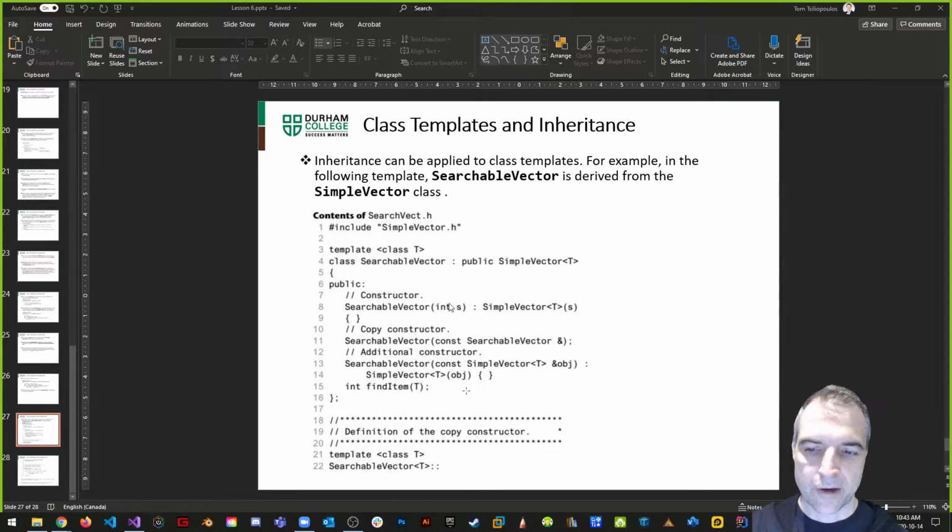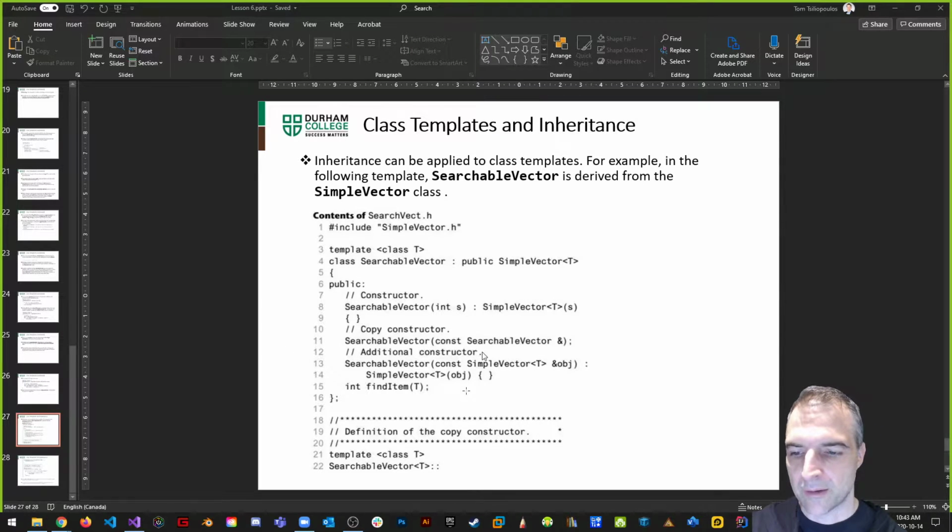Now searchable vector int s, we define an object of that type, and notice it takes care of the simple vector constructor by passing in type T and s. And we're going to have our own constructor in here. The copy constructor looks identical, and we can have an additional constructor here, where notice the additional constructor also passes in a reference to simple vector T, right, instead of the searchable vector.